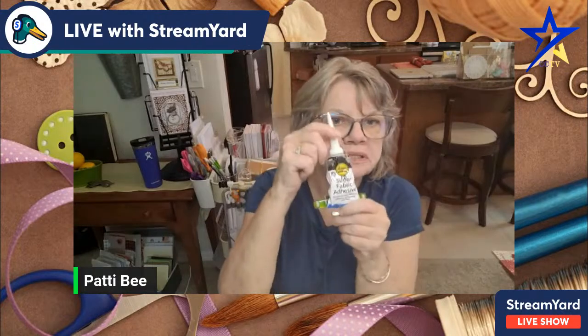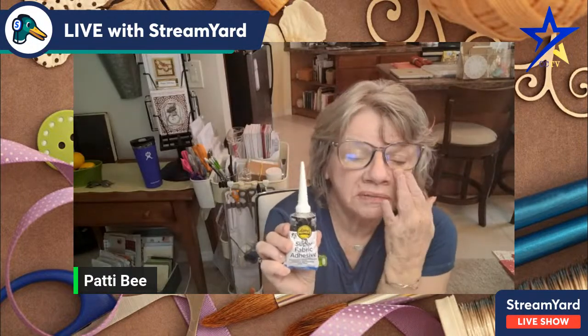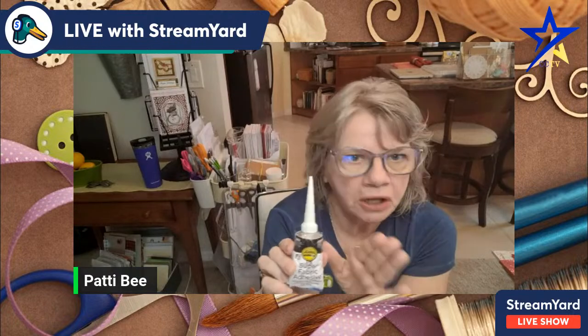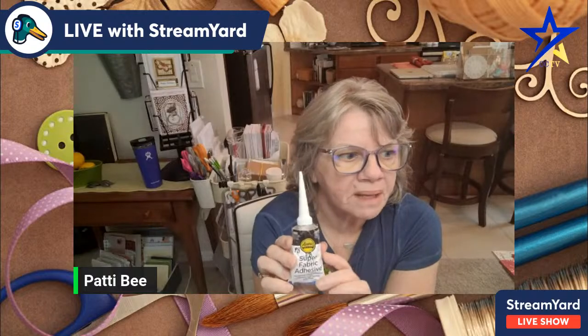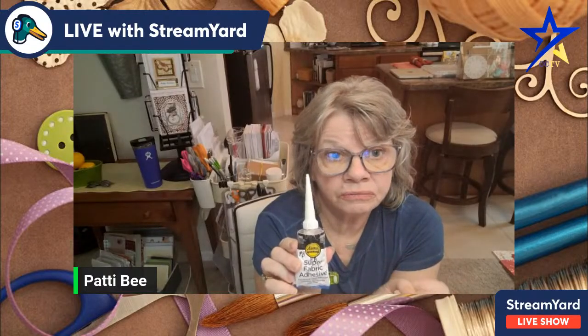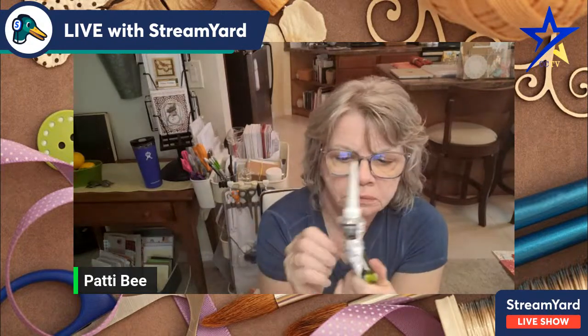And then for my ribbons, I don't even look at this thing. This is so well used. I use this super fabric adhesive. It's Aileen's super fabric adhesive. And I use this for my ribbons, and if I use any cloth or anything like that, because it's thicker and it'll really adhere. The drawback is that it's hard to get out of this tube, and it takes a while to dry.